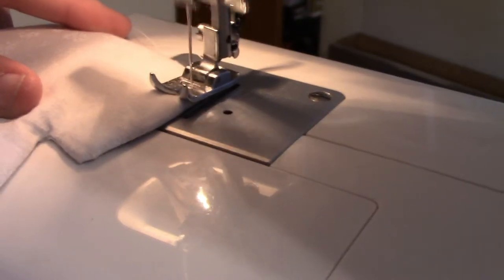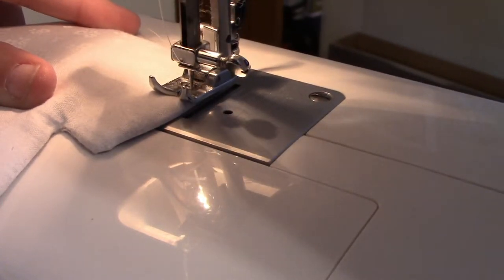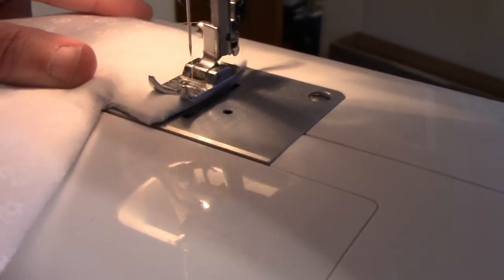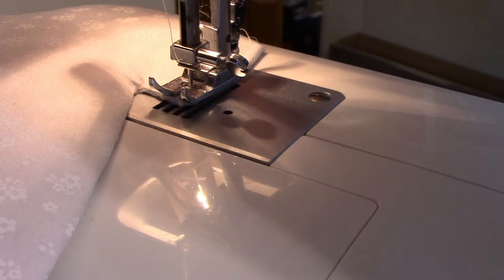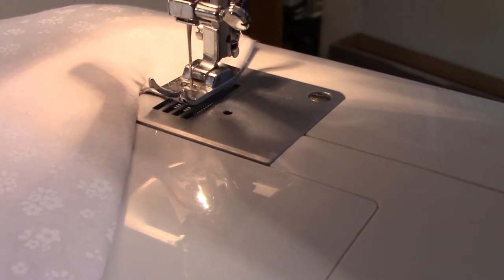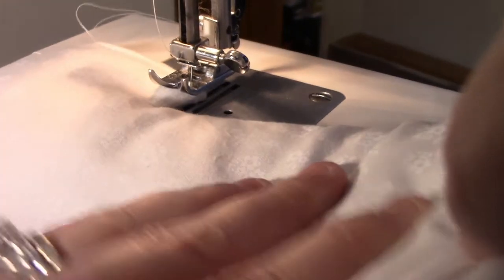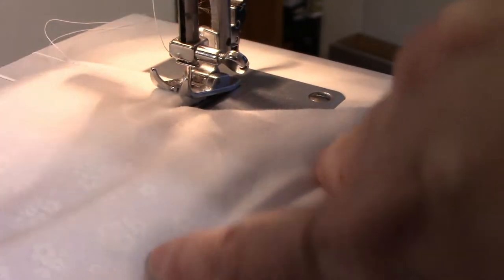Now on these bends, the fabric where it's all doubled up, that one's going to be a little bit hard, and I have to put my hand on the wheel of the sewing machine to get it going. So I'm just using the wheel and maneuvering it around the best I can. I'm going to go one more. And let's see what we can get here. Alright, I think this might work.